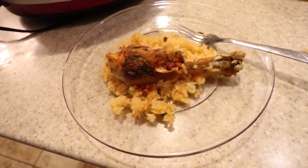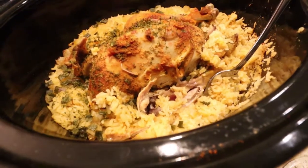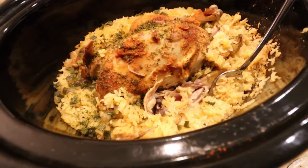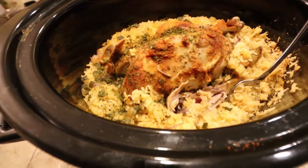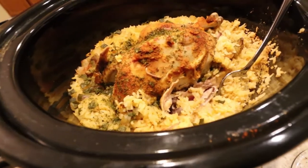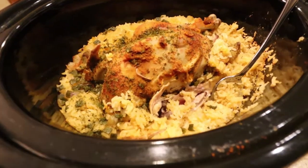The trick is trying to get the water ratio down. So for white rice, whenever you use a pound of rice, that's 2 cups of rice, then you use 4 cups water. And so I just had to eyeball how much liquid was already in there and guesstimate and then add some liquid. So I added a cup of water when I first started the chicken, and then I added 3 more cups of water when I put in the rice.